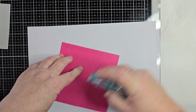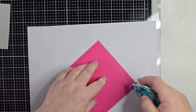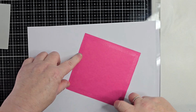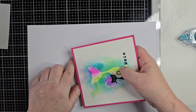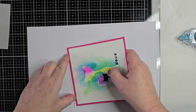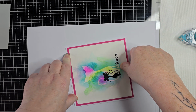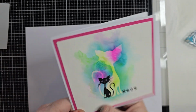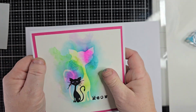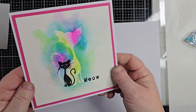And then we'll put it onto the card base. So I'm not putting any bling on or anything. I don't think it needs it. I think the colour just does the popping on its own. How easy and quick is that? 20 minutes? What's going on? My 5-minute video is getting shorter and shorter. There you go. How lovely is that? It doesn't need anything else.